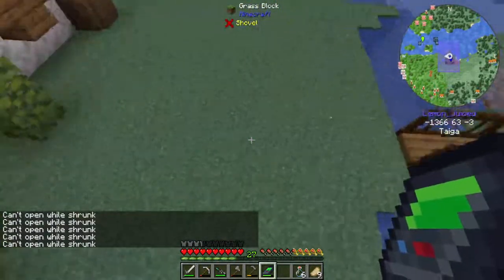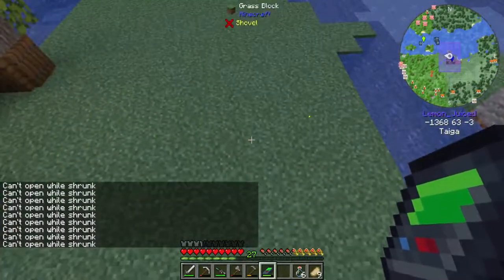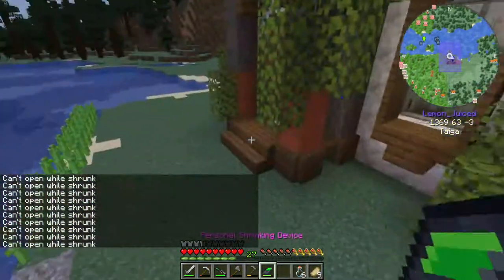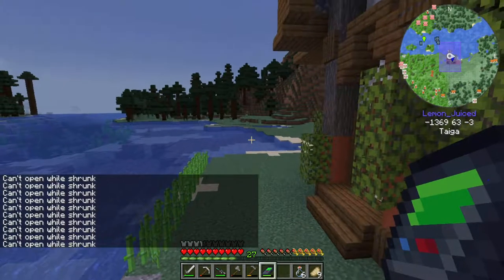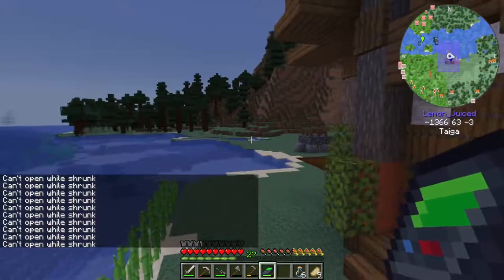Oh, I'm kind of stuck in big mode now. I don't want to open it. I want to go back. Help! Well, anyways. I think I'm shrunk. Is my shift bar broken? I want to go back. I want to go back. I'm stuck big now.